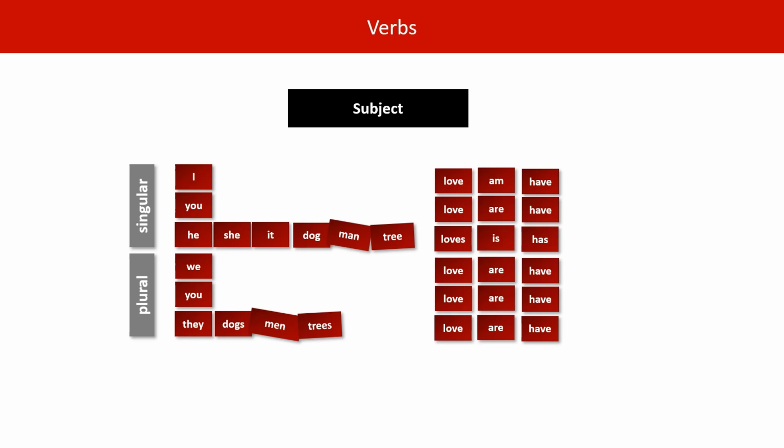Now, as you learn more about subjects, you will learn that it's this third row that is the one that causes most change. And you might think that's a bit of a pain, but in other European languages, none of those words would be the same. They would all be different. There would be 6 changes in each of those verbs. And in English, most of the time, there's only 1. So it looks difficult, but actually it's easier than most other languages.